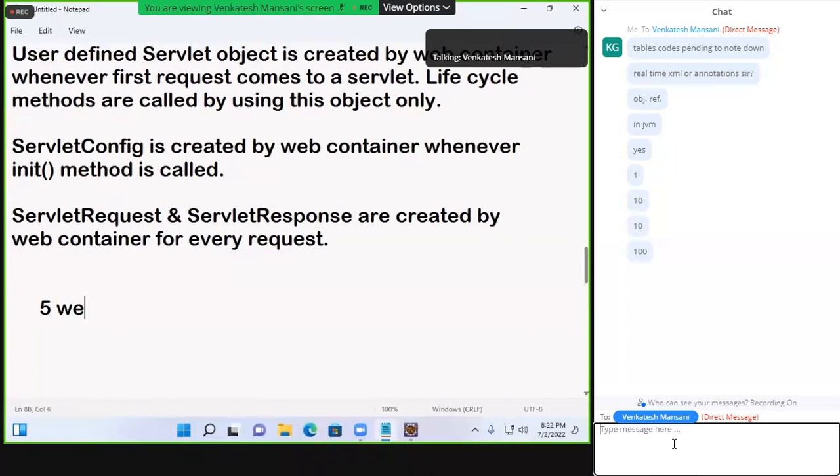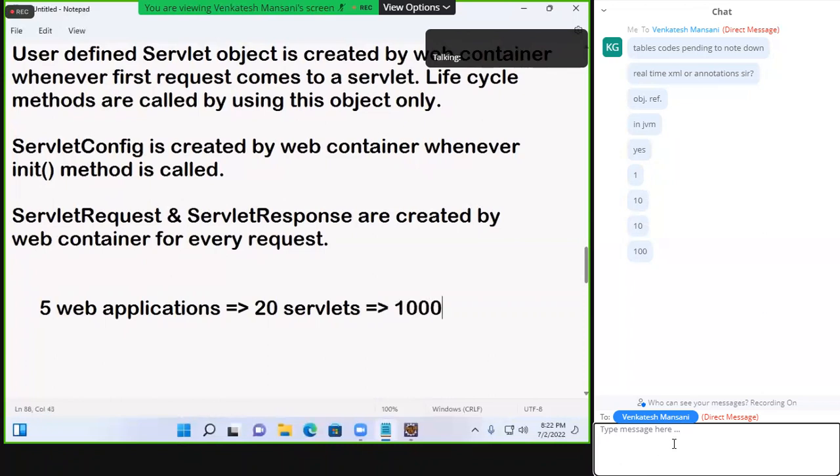Suppose 5 web applications are there, with a total of 20 servlets. In one web application maybe 2 servlets, in another 3, in another 4, and the total number of servlets is 20.